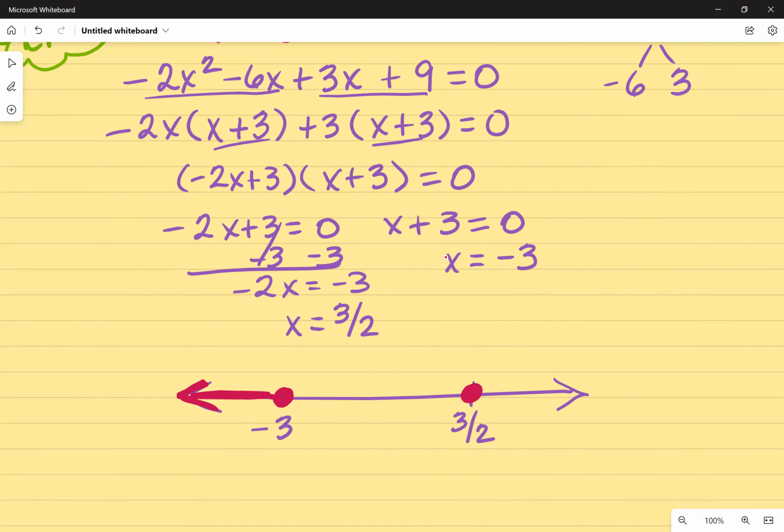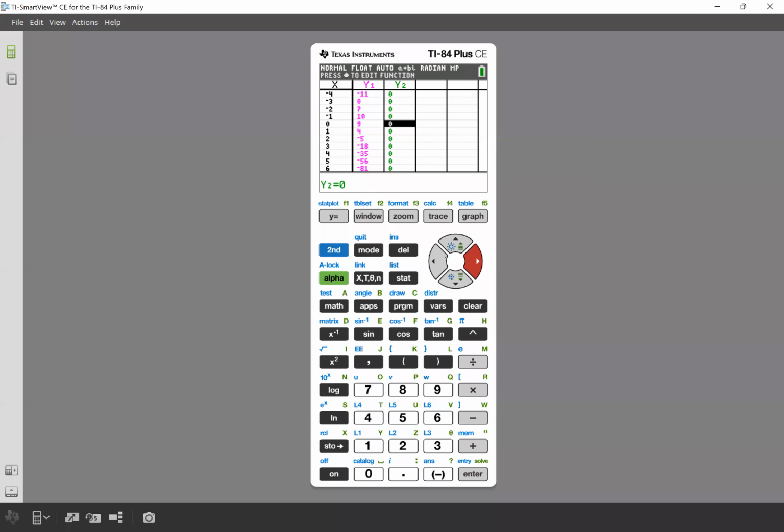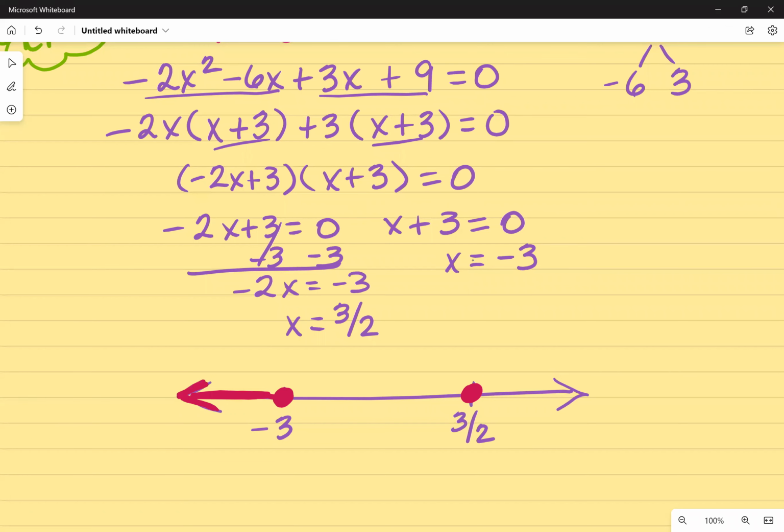And then finally, for 3/2, we can just go to 2 and check this one. Is -5 less than or equal to 0? Yes, it is. So therefore, we know that this range is also going to be highlighted. So that's how you would actually use your graph on a number line.